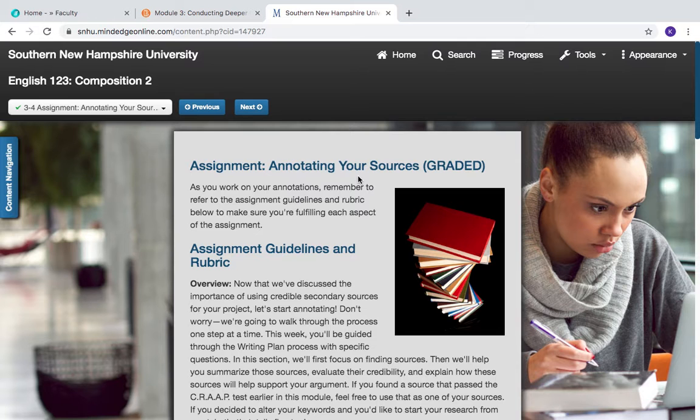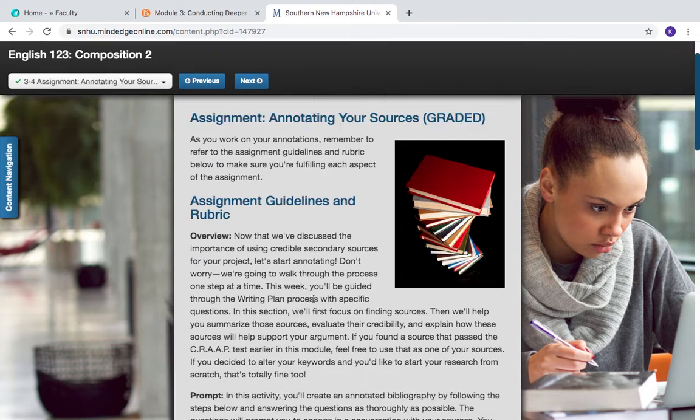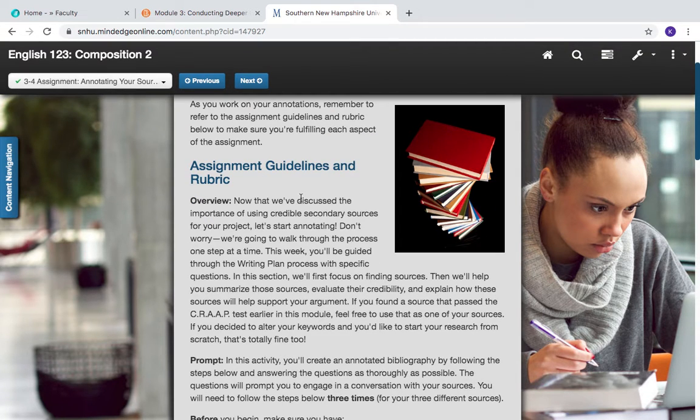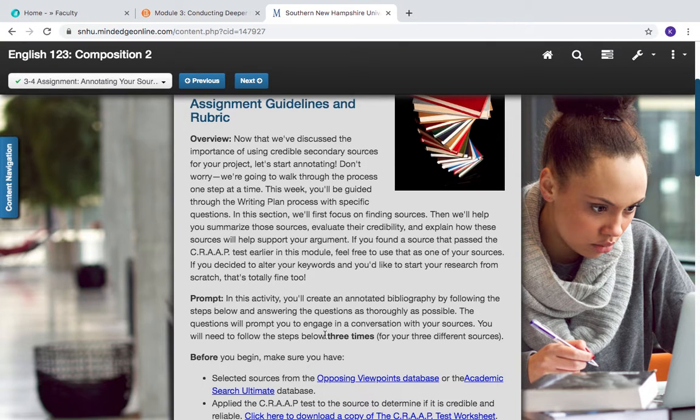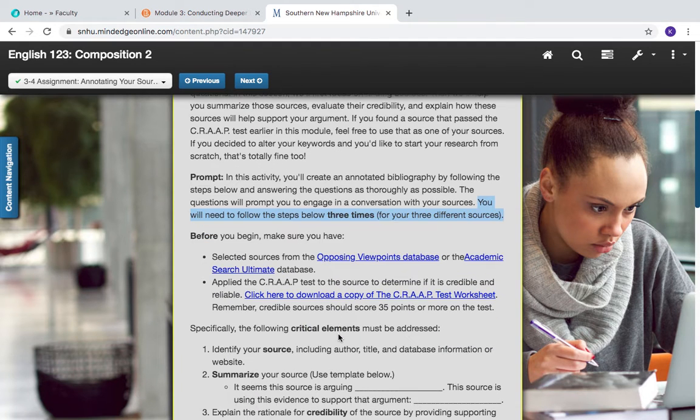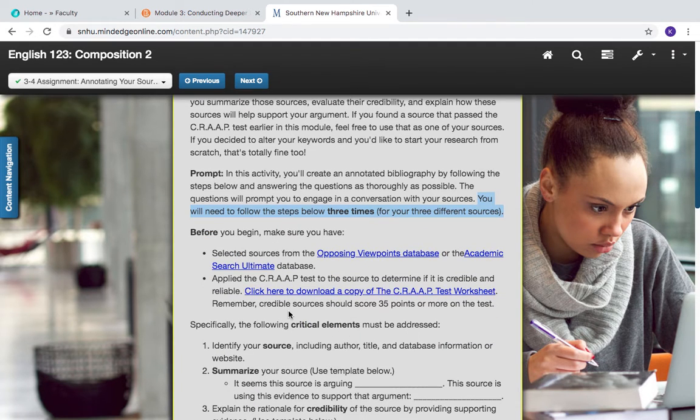And then the annotating your sources, the actual assignment is here. Here's the overview of the assignment. Here's the prompt. Note down here, you will need to follow the steps below 3 times for your 3 different sources. Again, you will need to follow the steps below 3 times for your 3 different sources. Before you begin, make sure you have these items.